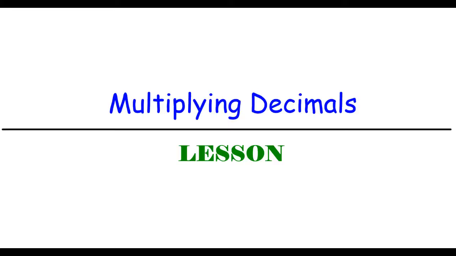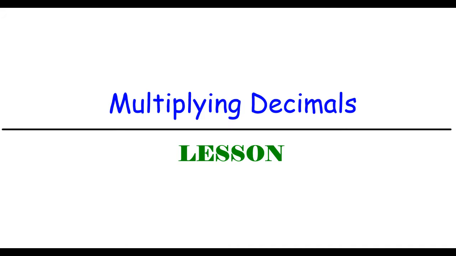So this video is all about multiplying decimals. And to talk about multiplying decimals, we're going to look at what we know about multiplying whole numbers, and then we're going to go through the difference between whole numbers and decimals in terms of that decimal point and how we convert between. And that's going to help us figure out what it is that we're going to do with that decimal point when it comes to multiplying.